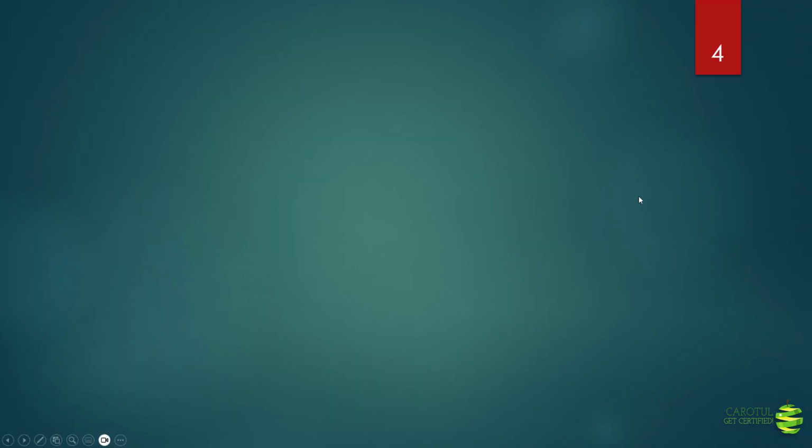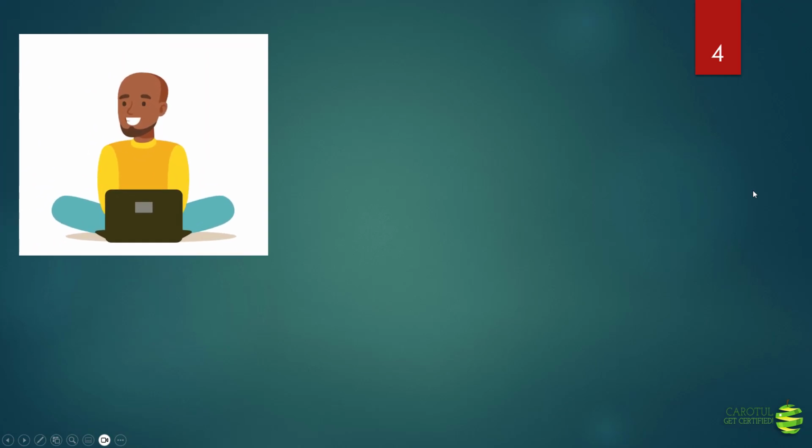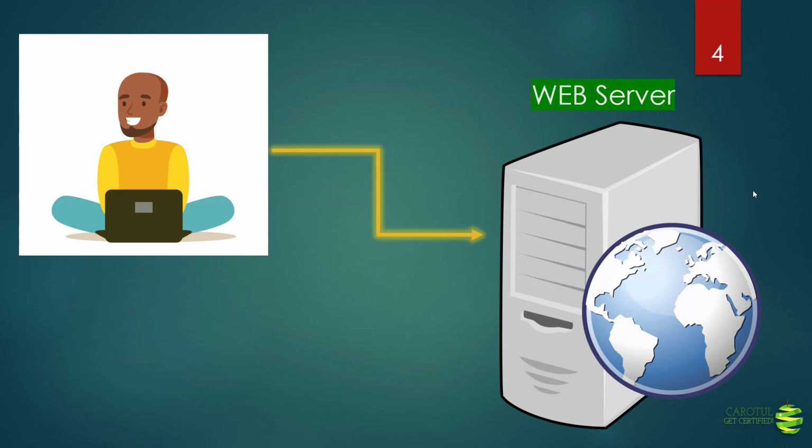Let's say that you are surfing the internet on your laptop, and you type www.google.com. What happens is that you are trying to connect to a web server, right? The web server is somewhere on the internet. Google has multiple servers throughout the world, and you will be connecting to one of the nearest servers, and then you will get your data. And we were talking about protocols in the last videos. The servers and the client, or the workstation and the server, communicate using a protocol, and the protocol depends on which kind of application you are accessing. So if you are going to a web server, you will be using a protocol like HTTP.